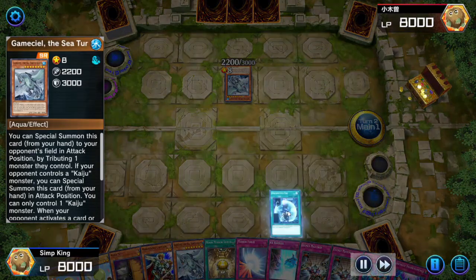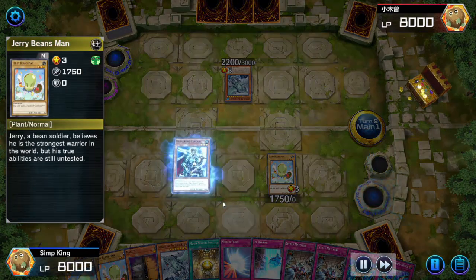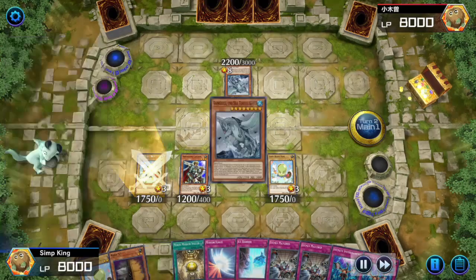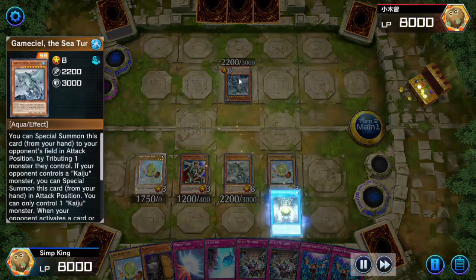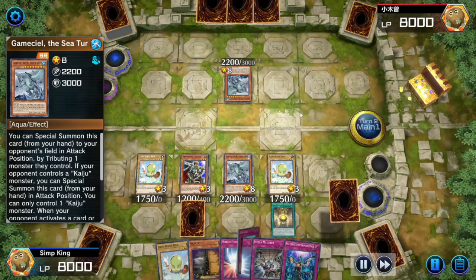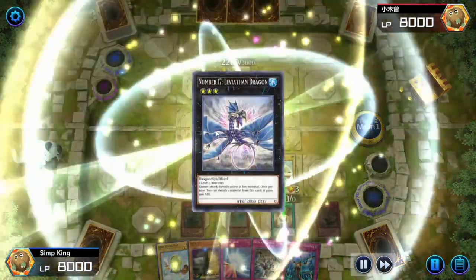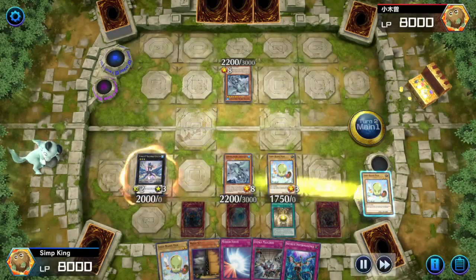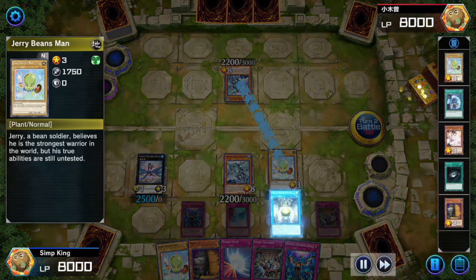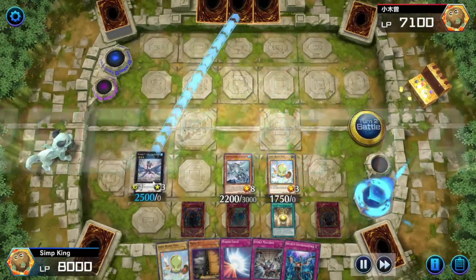We are about to show the power of Jerry Beans Man, and it's just Jerry Beans Man doing all the work, and I'll show you how. Let's summon Jerry Beans Man from the deck with Unexpected Die. Let's summon another copy of Jerry Beans Man with the Marauding Captain. We get to summon a Kaiju because our opponent controls a Kaiju. What a coincidence. Let's equip our Jerry Beans Man with the Moon Mirror Shield. Special summon a Leviathan Dragon using our Jerry Beans Man and the Marauding Captain. Detach a Jerry Beans Man as a material to boost our attack points, and let's get hitting our opponent.